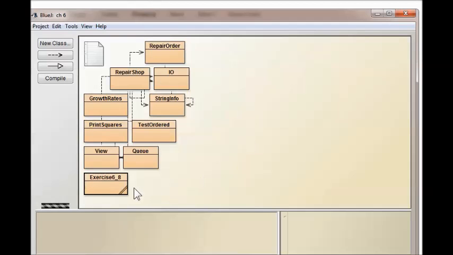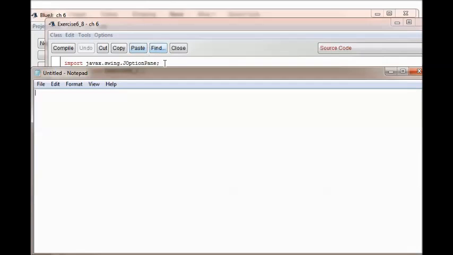The first thing we're going to do is create a new class in BlueJ called Exercise 6.8. Now the next thing we're going to need to do is import the Java Swing package, JOptionPane.